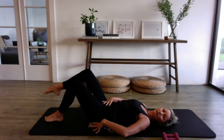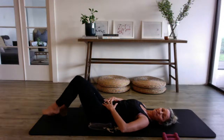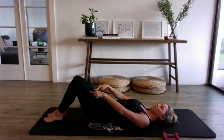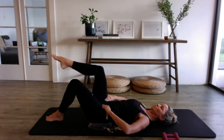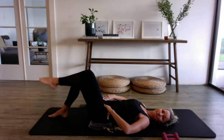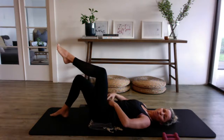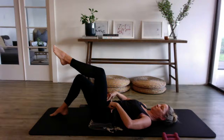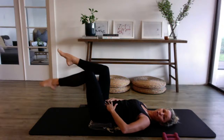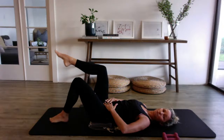The towel is really a wonderful tool just to help stabilize the pelvis. And by just working and testing the body with this simple movement, we know that we are working in the right place and we're coming from the right position and muscles. Holding the leg up now, without shifting the pelvis, we're going to float the second leg up. If your pelvis moves, then you know that you're not connecting into those deep core muscles.